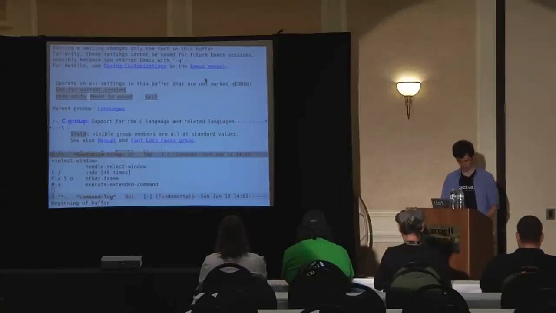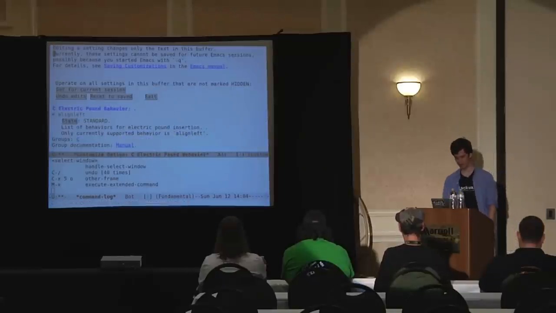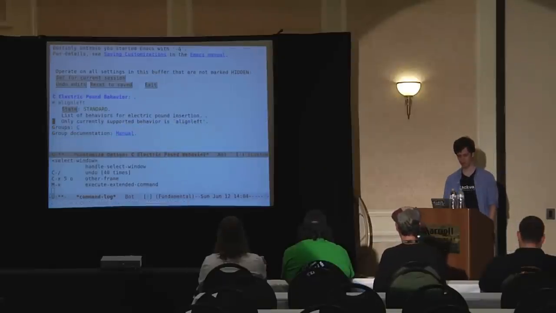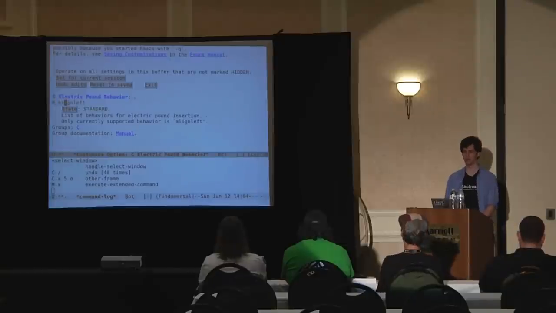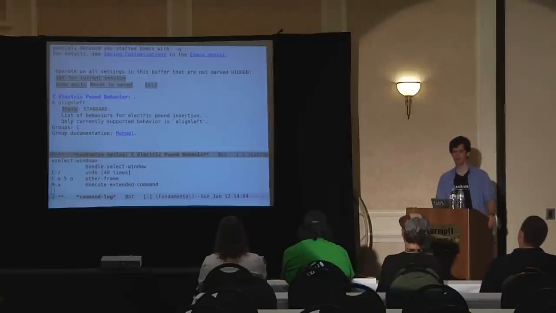Also, if you happen to know the variable you want to customize, you don't have to search through all this, you can just do customize-variable c-electric. There are also some sorts of variables, so I can just pick this one. The doc is given, and then you can change this value to something else. Save the buffer using Control-X, Control-S. It will save the configuration changes to your config file, or files if you change the location, and it will remain permanently until you change it yourself.